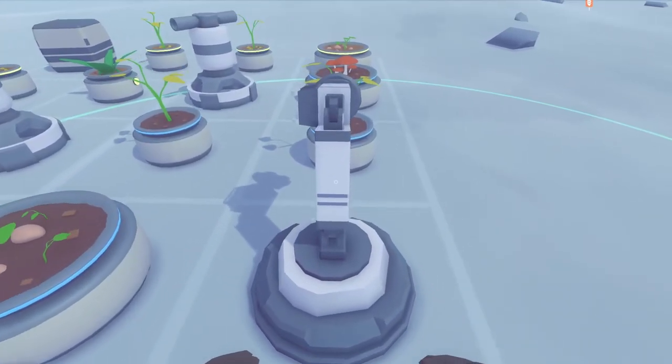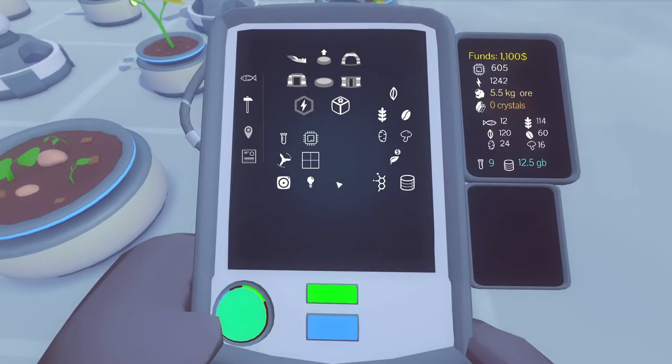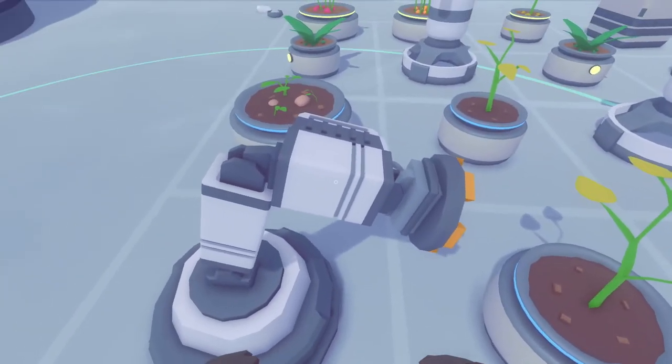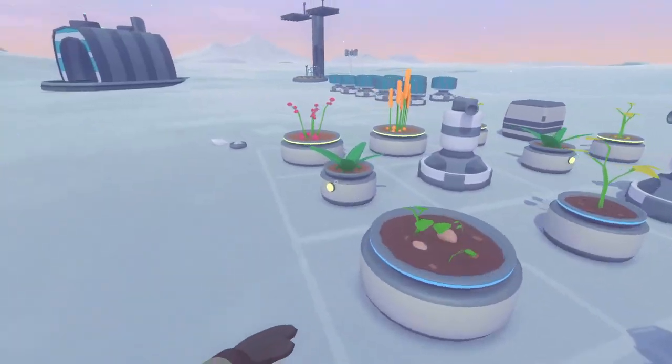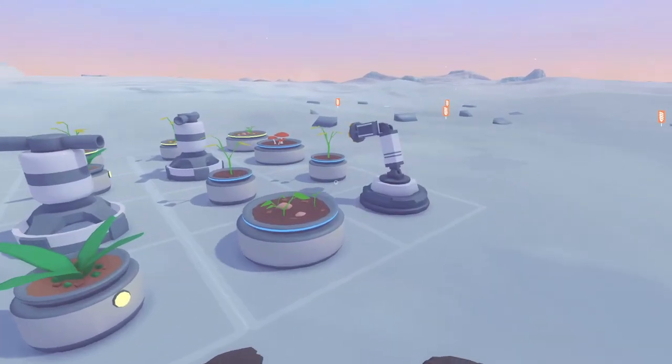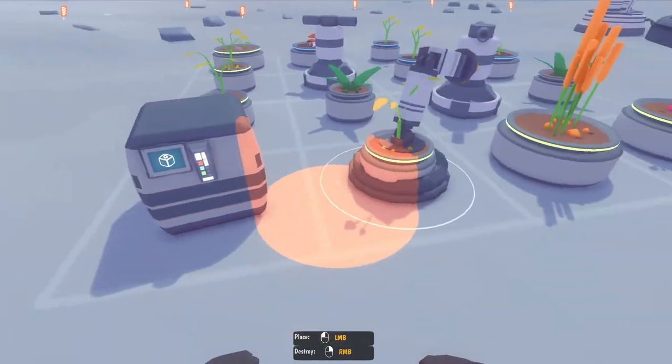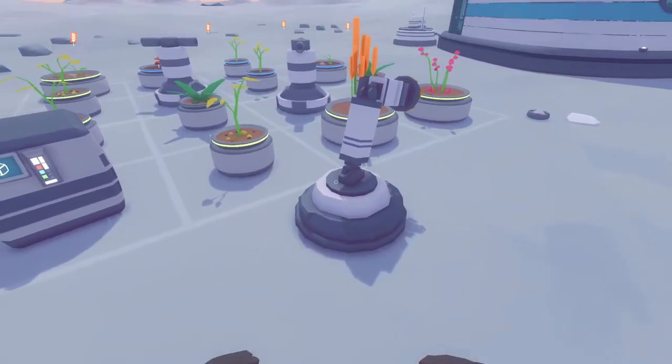Okay, so how do I collect the stuff? Does it directly go to my inventory? I think, yeah. I'm pretty sure it directly goes. Let's just test the theory here. Let's place it here.